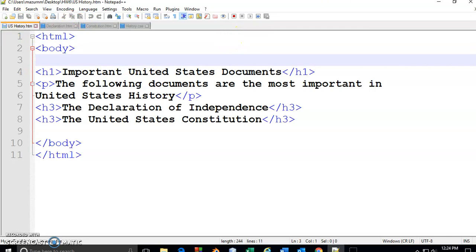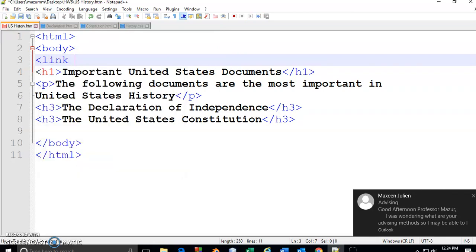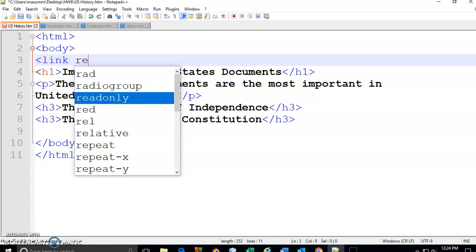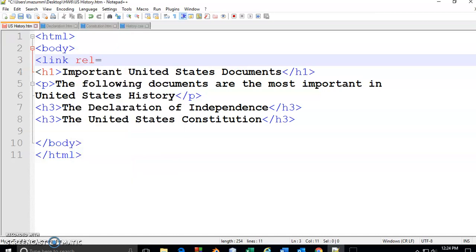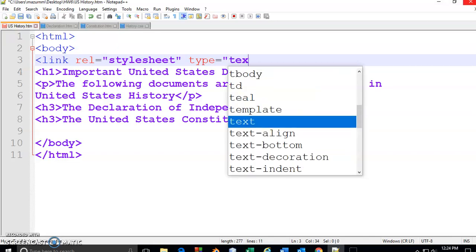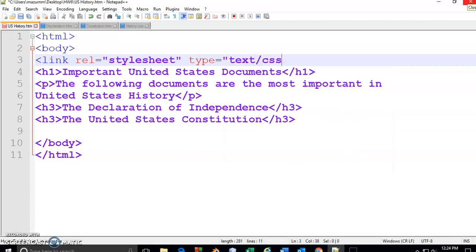So over here I'm going to add that, which is going to bring in my external CSS. The tag for that is link. And now we actually have to say what kind of thing I'm linking to, and it's a style sheet. And then what type that is, and it's CSS. So we're going to say type equal, and then quote text/CSS.